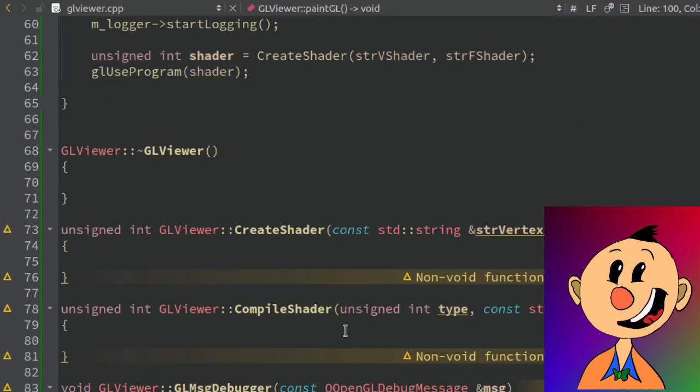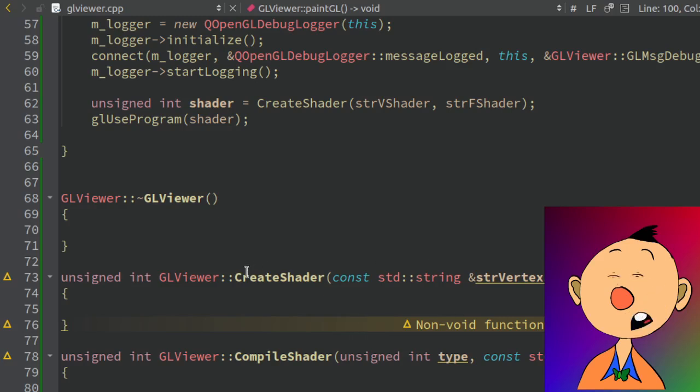The next thing I'm going to look at is my create shader. In the create shader, I'll need a few things. I'll need to create the program. I'll need to assign the vertex and the fragment by compiling. Then I'll need to attach the shaders, link the program, and validate. If there's an error, then it will be sent through to the logger.